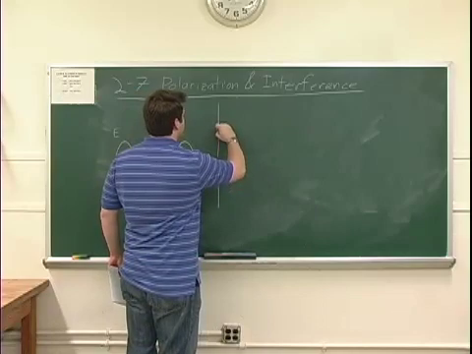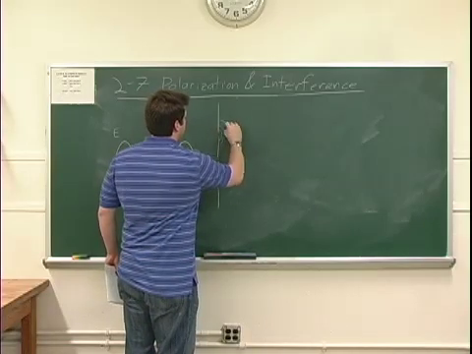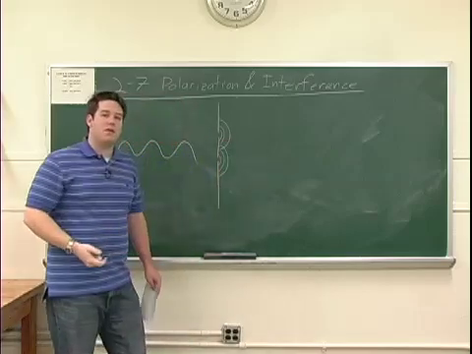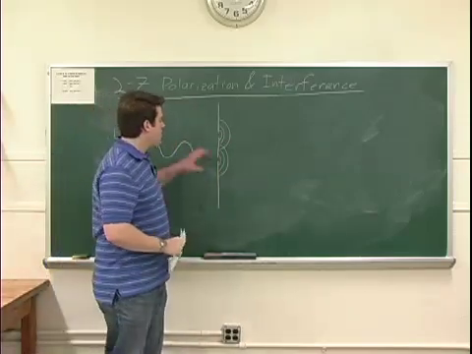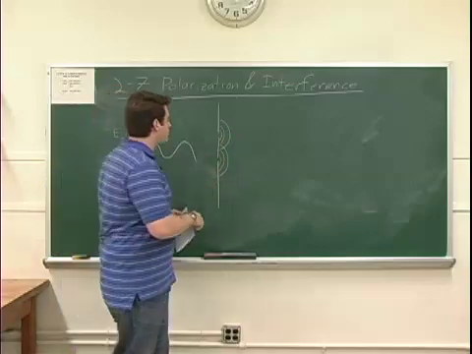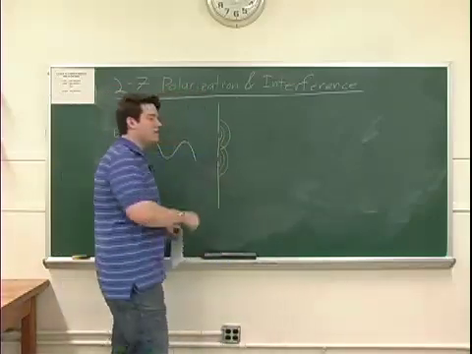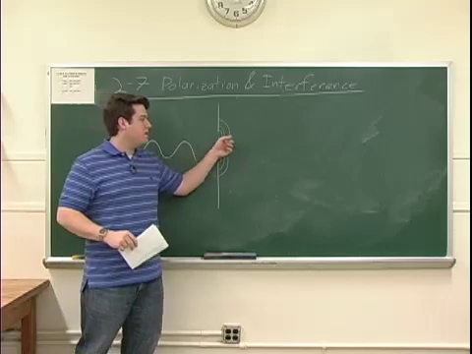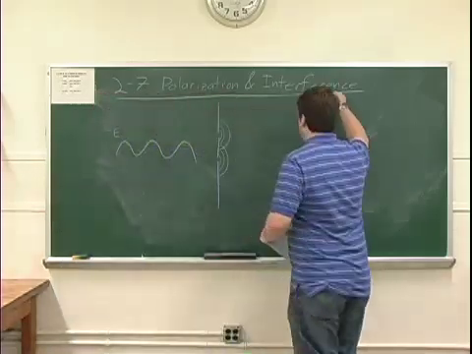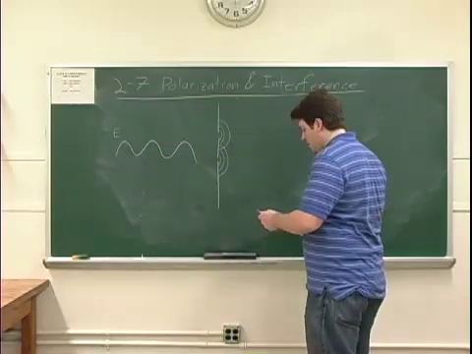Using Huygens' principle, light will then propagate out of these two small openings as independent waves that are both in phase and traveling along in almost all directions. Interference will then take place between these waves as they meet at different points in space and, as we observe, at a screen some distance away.